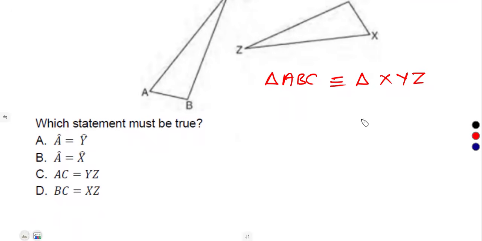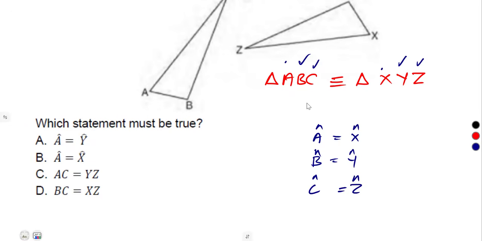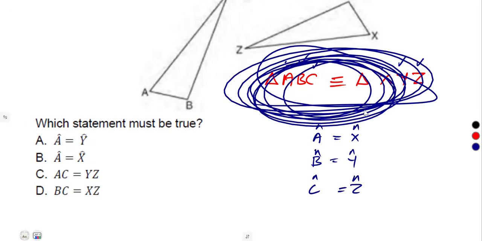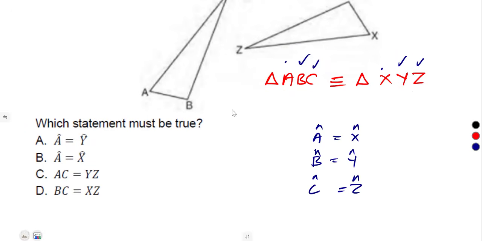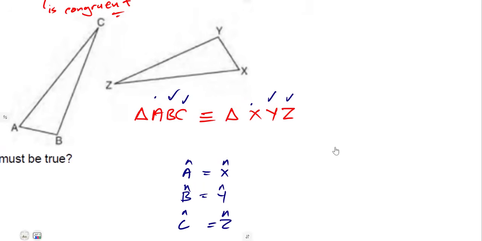We do understand here, guys, from angles, the angle A and angle X, they are supposed to be exactly the same. Angle B and angle Y, they're supposed to be the same. For congruence, it's exactly the same. Angle C and angle Z, we can take it from the given triangles as we are told. These angles will be equal. That is the property in terms of angles. Another property from congruent figures, guys, are the sides. The way they are given in that sequence, if you take this sequence A, B, like that, it's a side, this one.